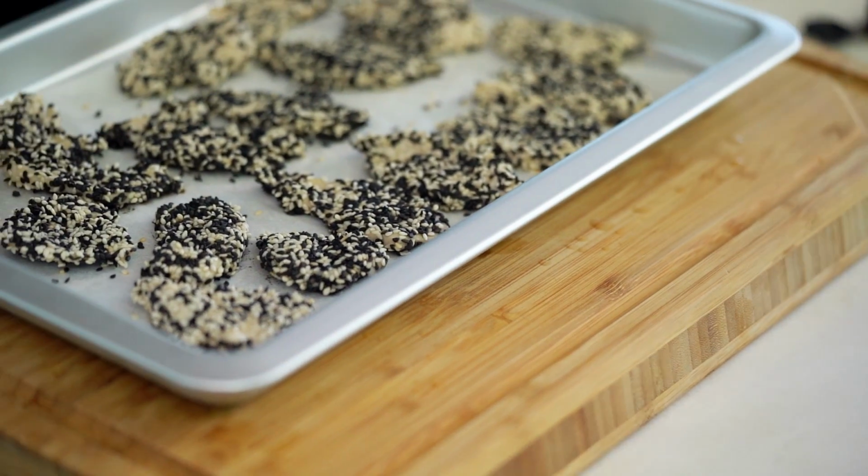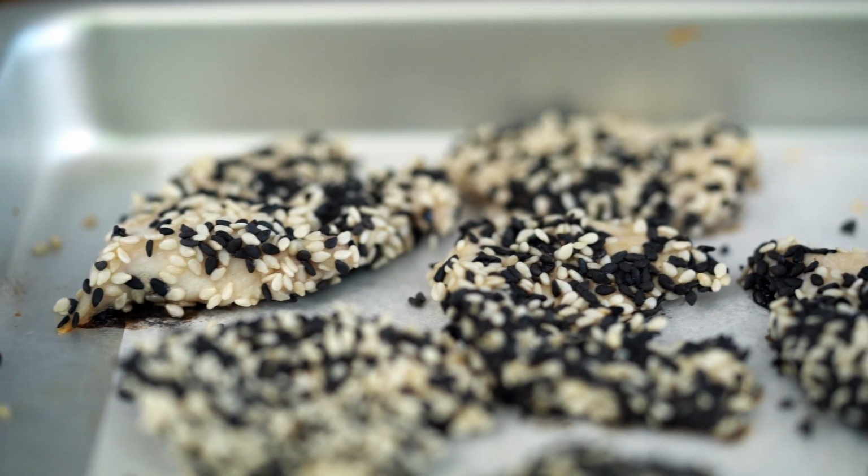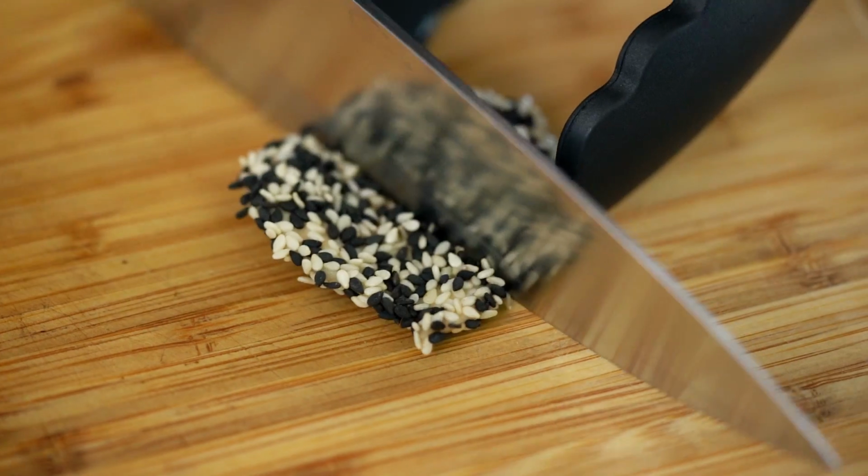So our chicken is ready. Let's just slice one open and have a look, shall we? It's just like this little crisp sesame coated strip of chicken. Just the smallest detail adds so much flavor. So good. Now this isn't the kind of salad that you want sitting around. You really want to get these cold noodles out, dressed, onto the plate and eaten straight away. That's when they're at their best.